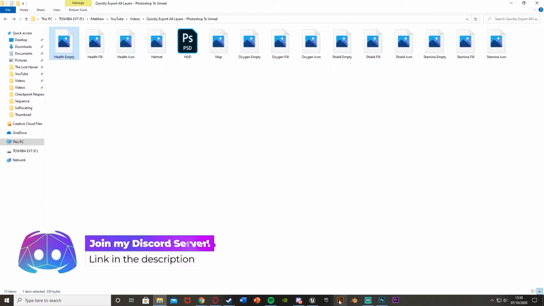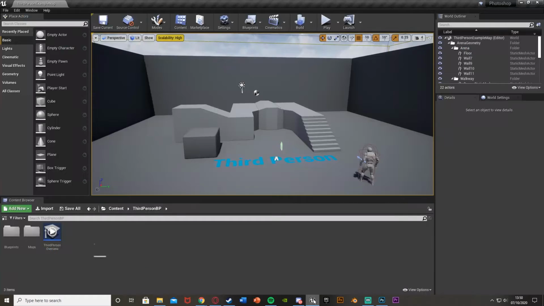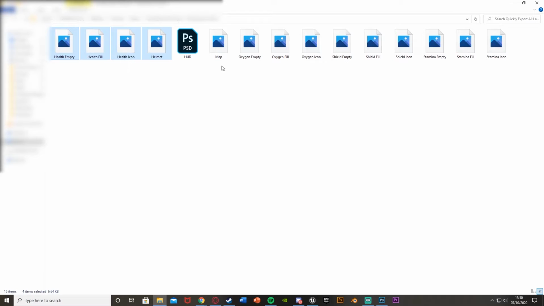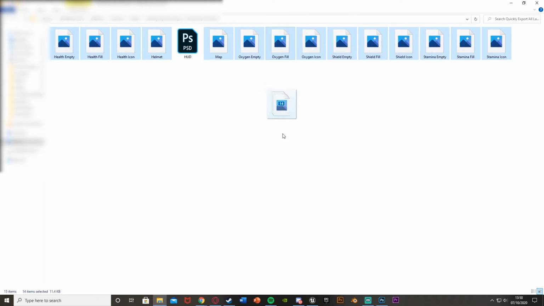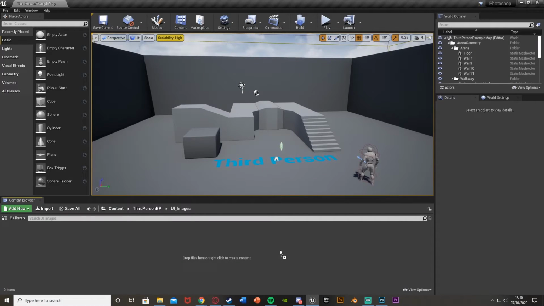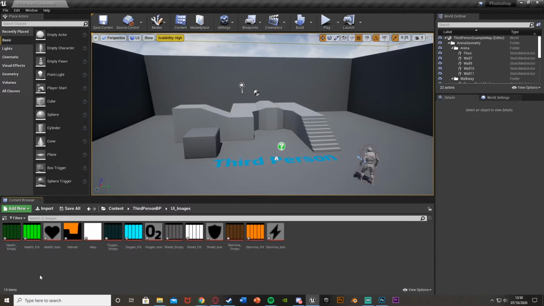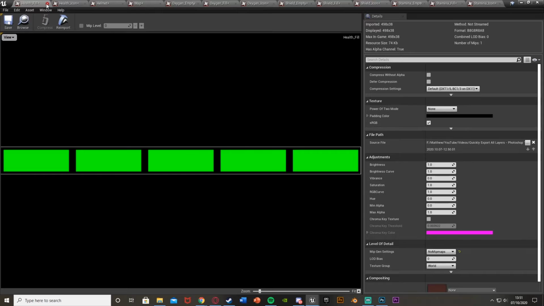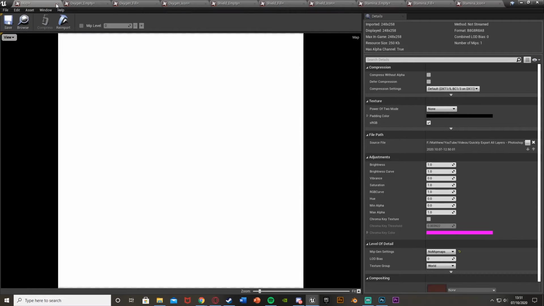And now, to import these into Unreal, what we're going to do is open up Unreal here, go to the content browser, and create a new folder just called UI images, something like that. You probably have a place where you want these, and you can simply just drag and drop these in like so. So I select them all, drag and drop them in like that. We now have all these images in here as well, so I can open these up in here, and you can see we have all of these that we want.